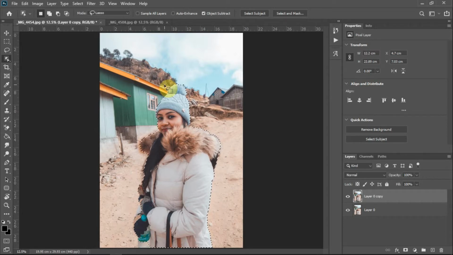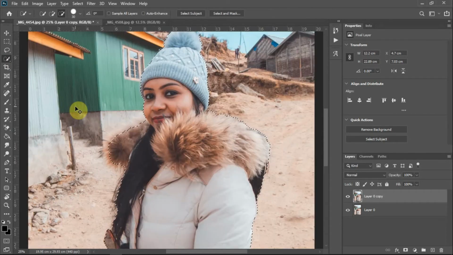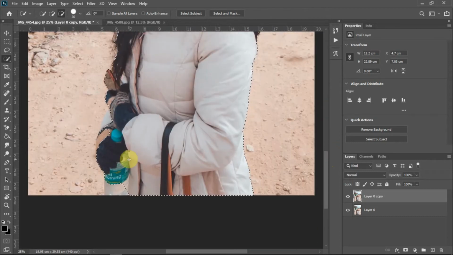Now it is done, but as you can see, it is not perfect. So what you have to do is a little bit of manual fine tuning, and for that, go to the quick selection tool or any other method if you like for selection. Zoom in, and after that, just do a little bit of fine tuning. As you are just blurring the background here, you don't have to make it perfect. A little bit of fine tuning will do. And this is enough for me. Yep, it's perfect.